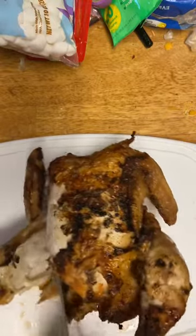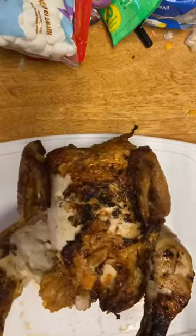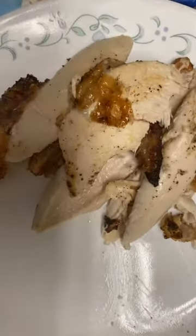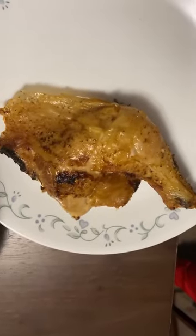Well, it's falling apart, so it's cooked, so that's good. Looks juicy. Let me finish cutting this up so I don't cut myself. All right, looks to be pretty juicy and good, so I guess this one was a winner. All right, so for dinner, we are having that air fryer.